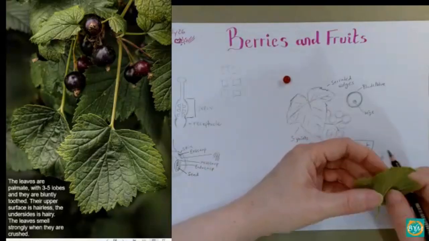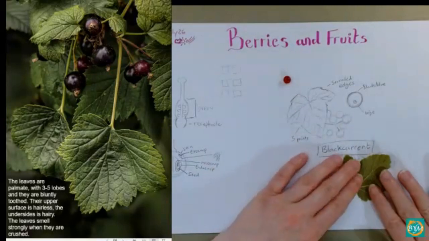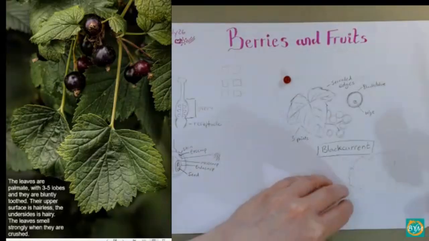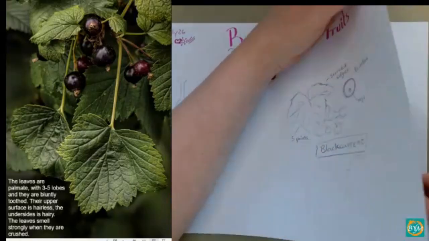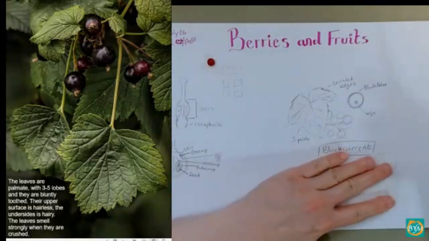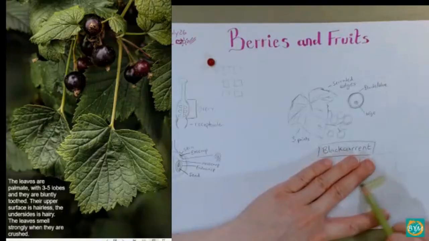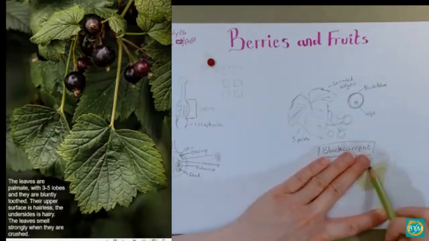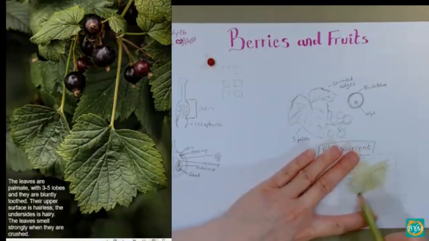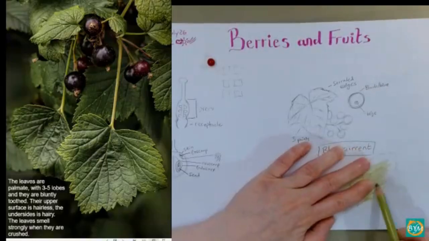Is the vein really prominent, or is it perhaps a little bit more subtle? Of course, if you're going to do a rubbing, you want the veins facing up. And I'm going to use a green pencil because I like, where possible, to use a color that is similar to the thing that I'm taking a rubbing of. I'm going to get a little bit of a double leaf effect here.